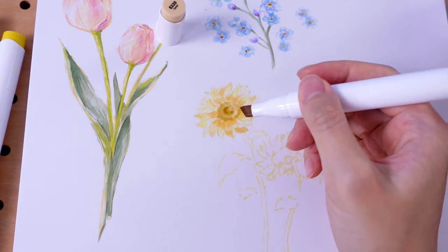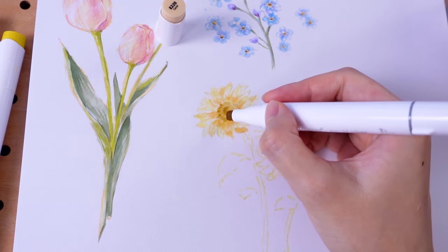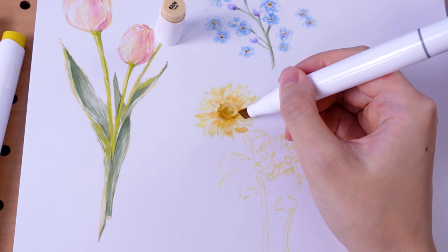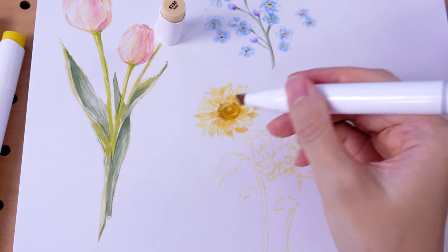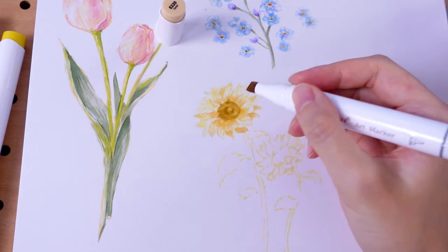For the seeds in the middle of the sunflower, we can use warm brown colors. Right at the center, there are some seeds that haven't fully opened yet. They are lower than the outer ring, so we will make them darker to make them appear that they are deeper in.